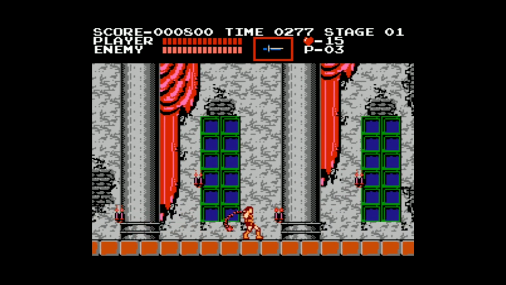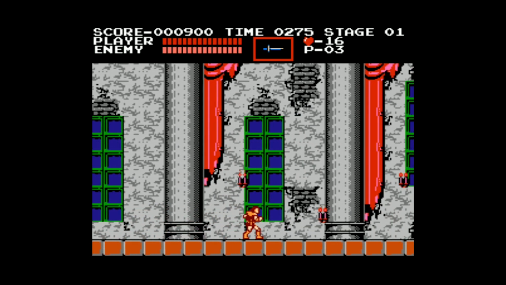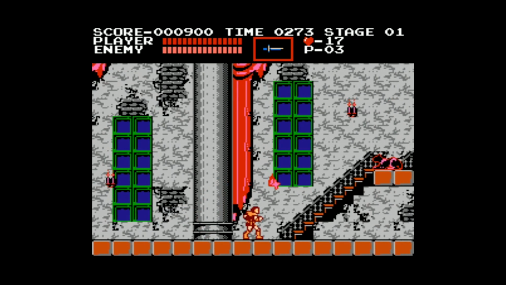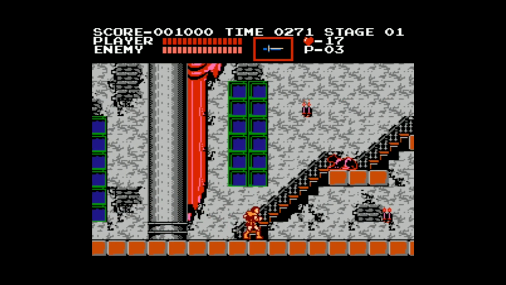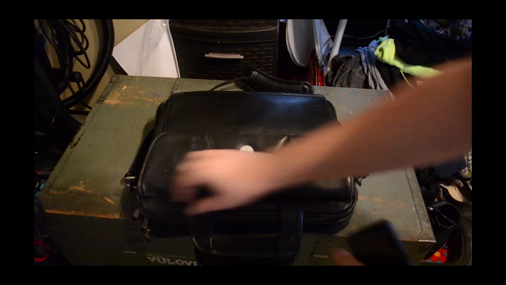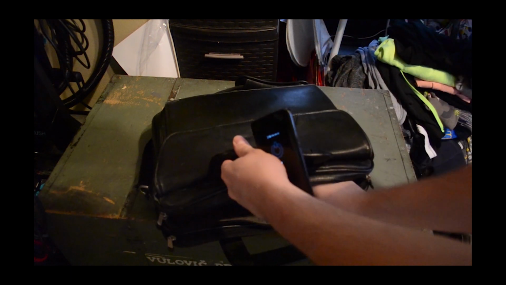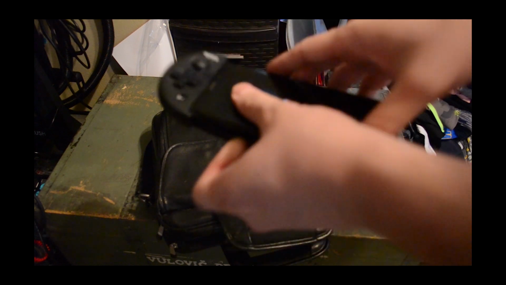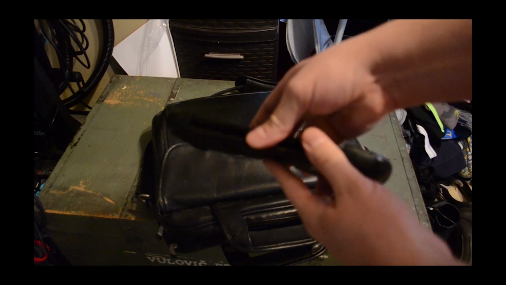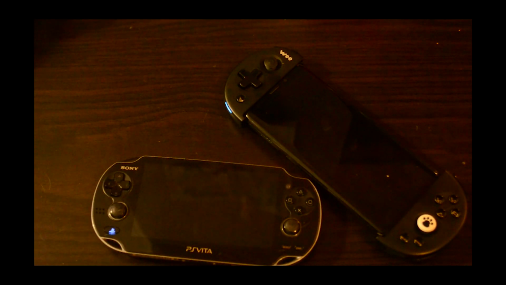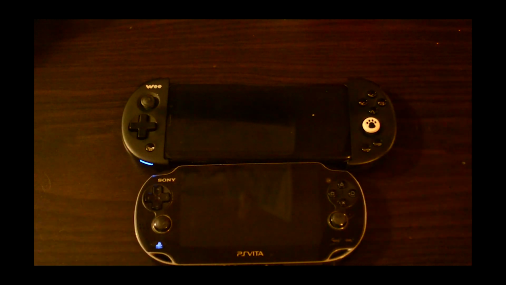I would recommend going for a controller that isn't necessarily the cheapest, because anyone who's played a game on a cheap controller like a Mad Catz knows the feeling of cheap buttons is unpleasant. I got this nice telescoping controller for about $35 on Amazon, and I've beaten it to hell. I've used it so much. It's perfect because it fits in my bag, and if I have to wait somewhere, I can just pull it out and game. The feeling is almost identical to a PlayStation Vita, and I love the way my phone just fits in there.